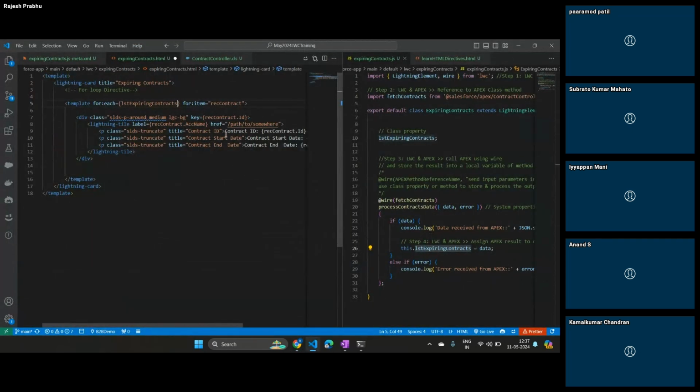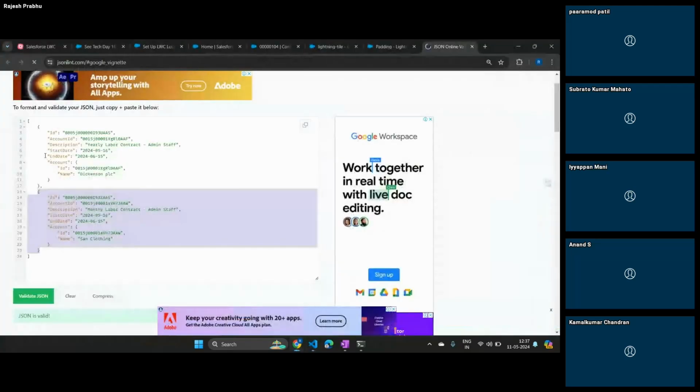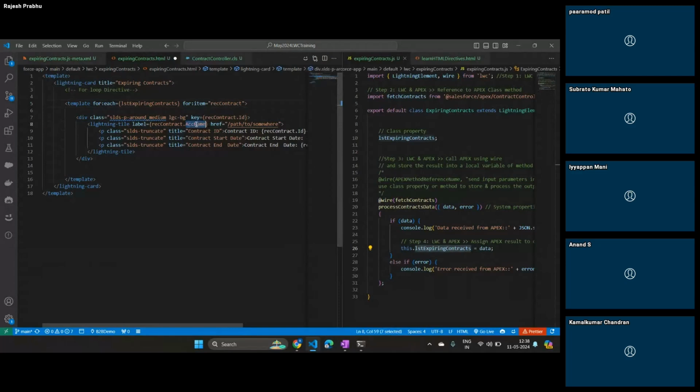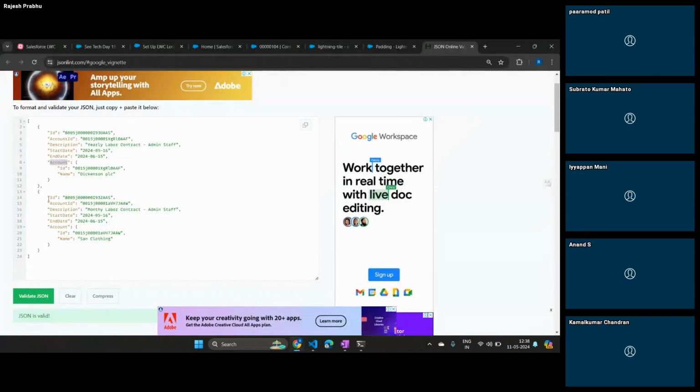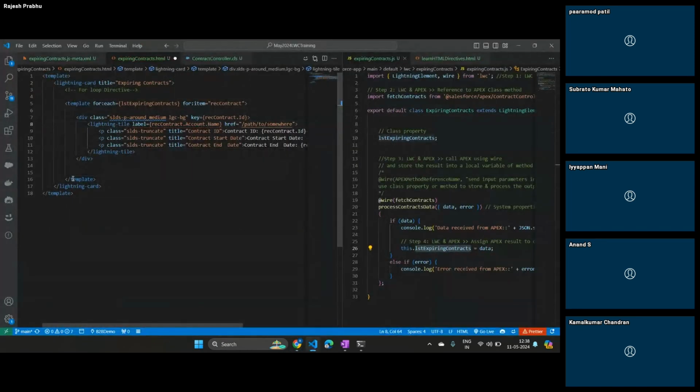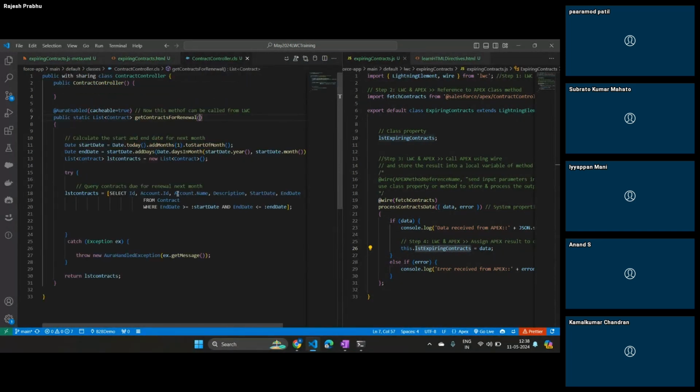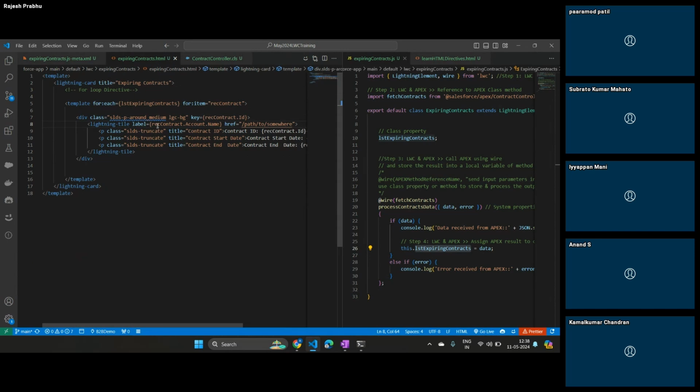There is no change here in the key ID. For account name, I have to go into this one, account, and then dot, go into this name. If you don't know why I am using account.name, go back to your controller file. This is how the column name is referenced, right? Account.Name. We have to use the exact field name of the column. So that's the reason I'm using account.name.